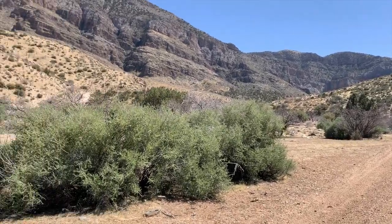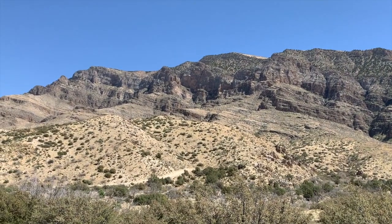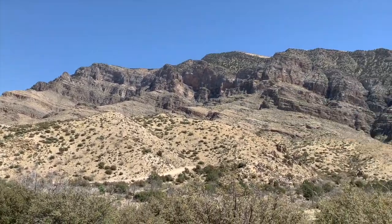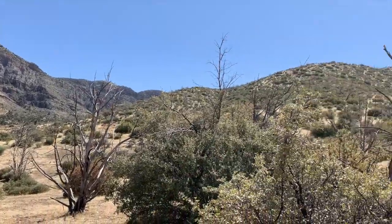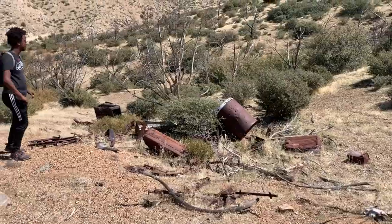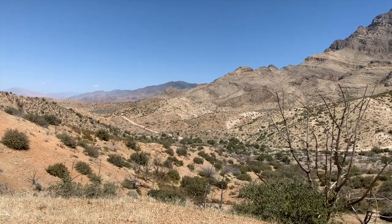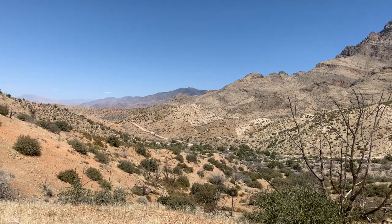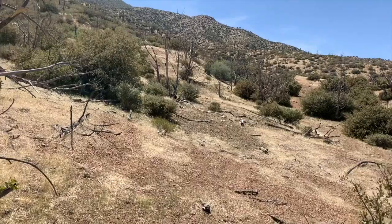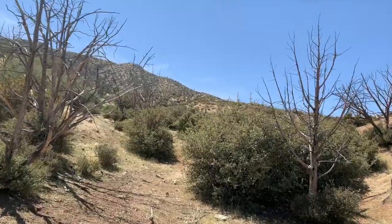Out here in the Virgin Mountains, it's just absolute gorgeous scenery. We're in a place called Lime Kiln Canyon, and the solitude of this place is incredible — we are way out in the boonies. There's a bunch of abandoned equipment out here on BLM land, so it's a rockhound's paradise. Technically we're in Mojave County, Arizona, less than a mile from the Nevada border. Looking over there, the high point is Mount Bangs, and that peak there we're calling Chad Mountain — not officially, but you know, Virgin Chad.